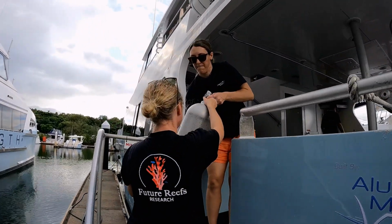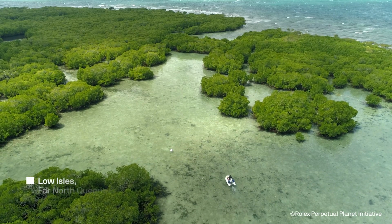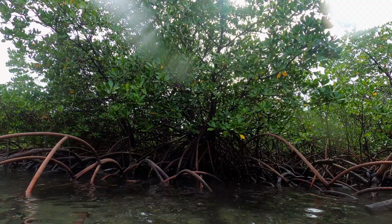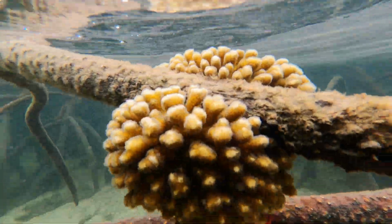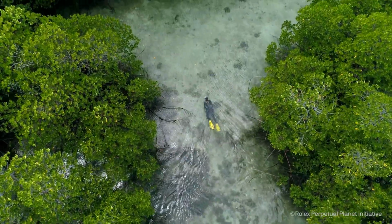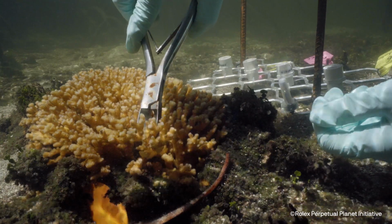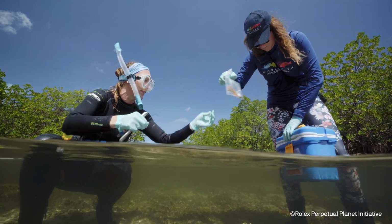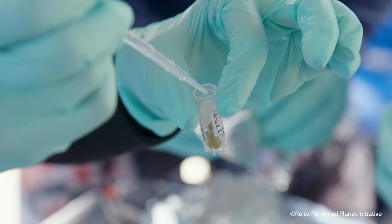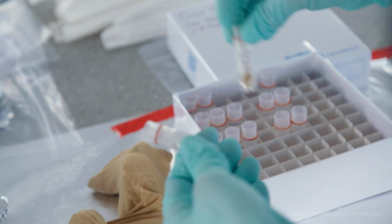So I set off to look at different environments, measure the conditions, and actually found that mangrove lagoons, which are common habitats adjacent to coral reefs, have hot, acidic and low oxygen conditions, but they also have thriving coral communities. This was really interesting because how are these corals surviving under conditions more extreme than we're predicting in the year 2100, when we're seeing coral reefs die from lesser stresses? Finding these corals living within these extreme mangrove environments has been a breakthrough because it gives us hope that some corals have the capacity to tolerate stress.